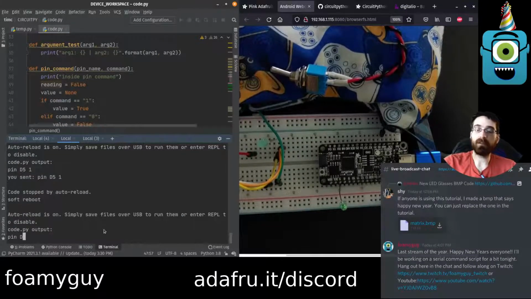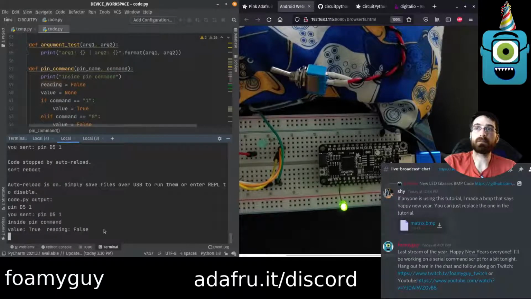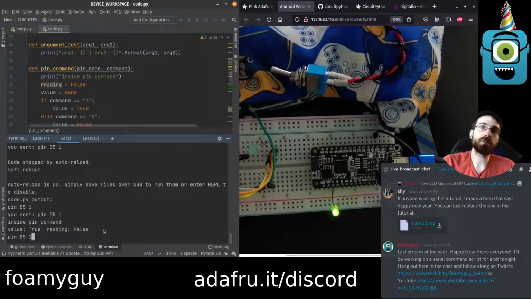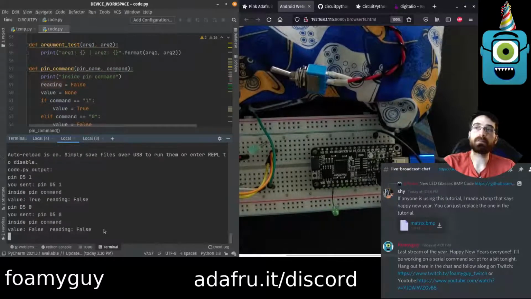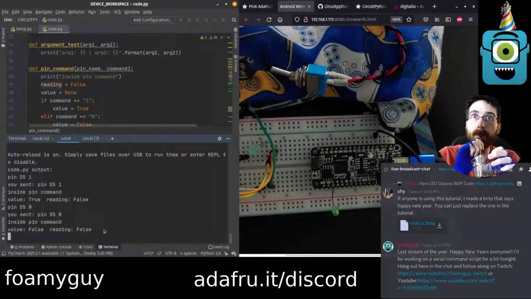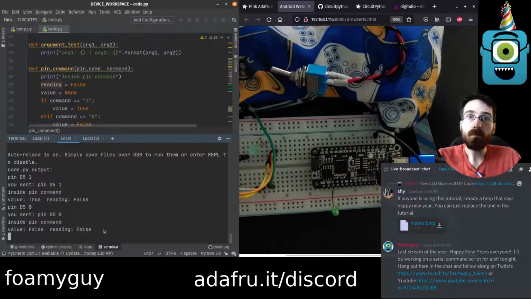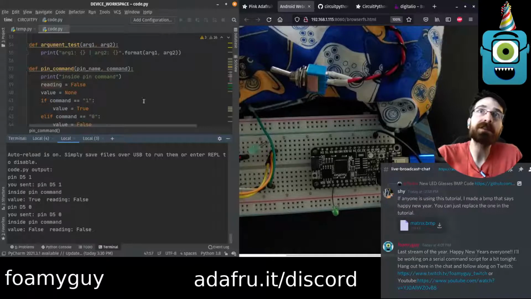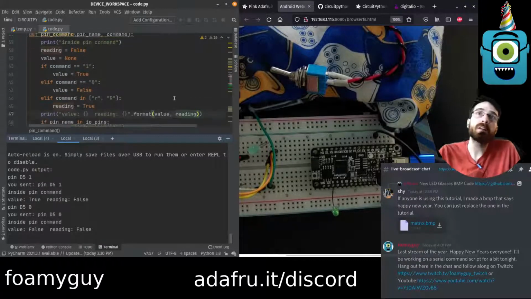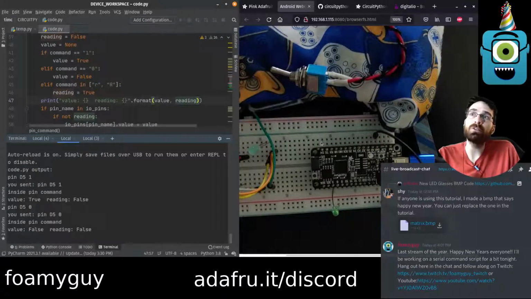Pin D5-1. Ah, it turned on. Perfect. Okay, so can we turn it off? Pin D5-0. Yes. Okay. That is exactly what we want. So now we can send it commands to output either high or low on any eligible pin that we want.